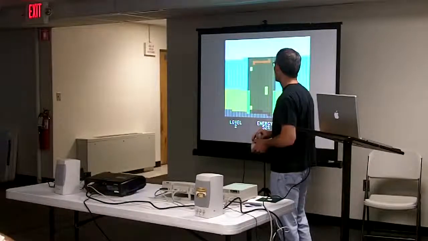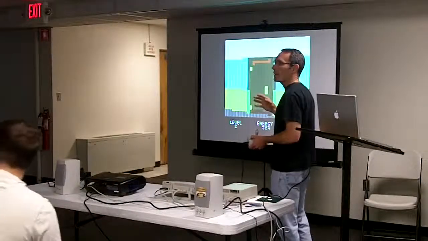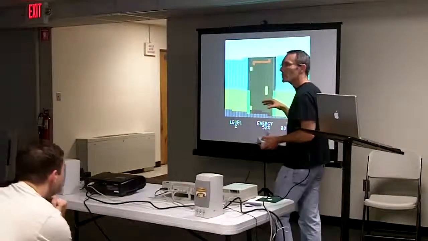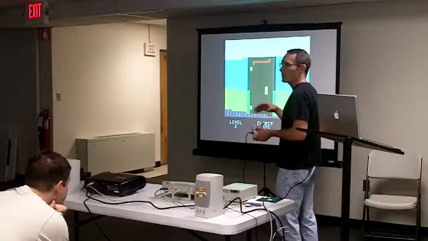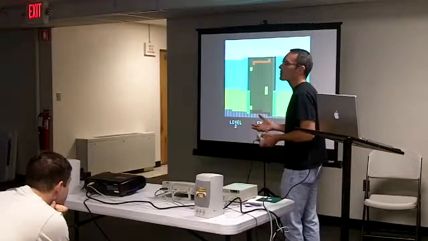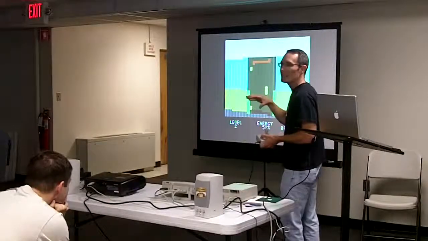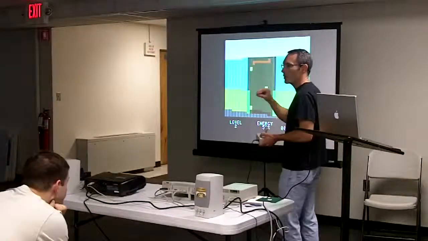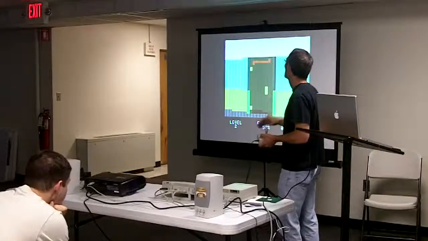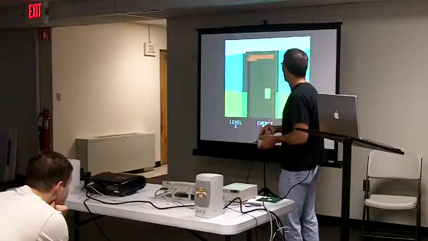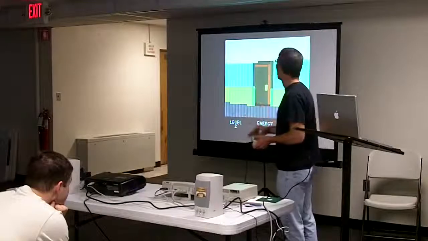So creating textures that work at this resolution was a bit of a challenge, so that you could get a feel for what they were supposed to be without either having too much, you get what's called aliasing, where you're only sampling part of the texture and it just turns into a big noisy mess, or something that's just entirely too bland.